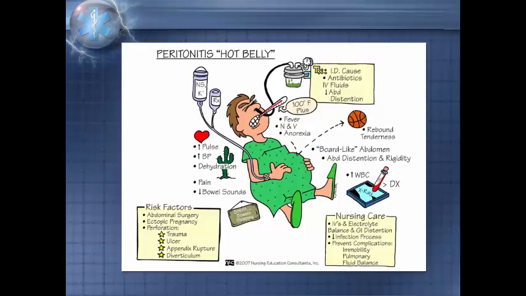Alright, one of the biggest cases you will see, one of the most life-threatening things you'll see with abdominal issues, is going to be peritonitis. And with peritonitis, this is inflammation of the peritoneal lining. Alright, your risk factors: ectopic pregnancy, perforation, abdominal surgery, a lot of different things. But your big keys here are going to be your high fever, nausea, vomiting, anorexia, and a rigid abdomen. If you have a rigid abdomen, that is a big flag for a life threat with abdominal issues.